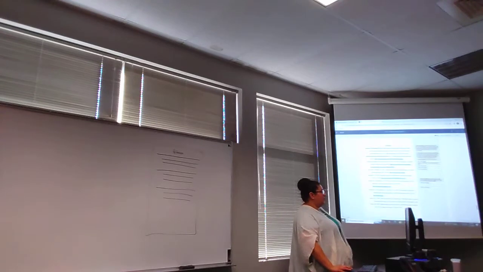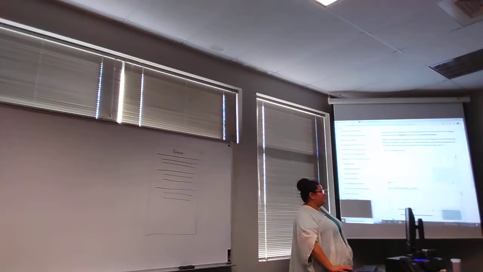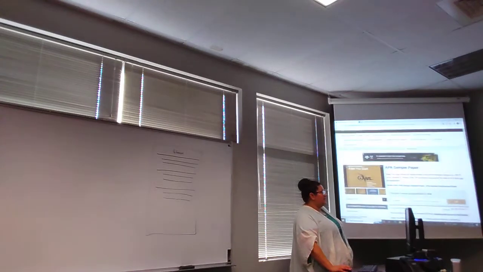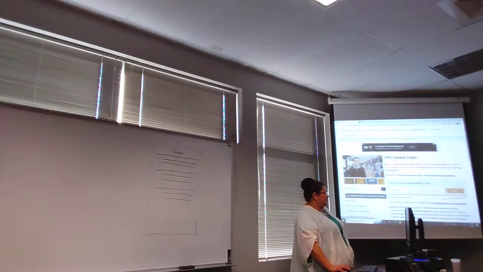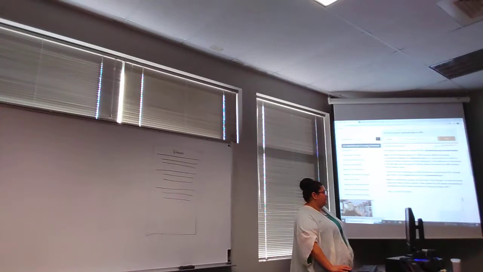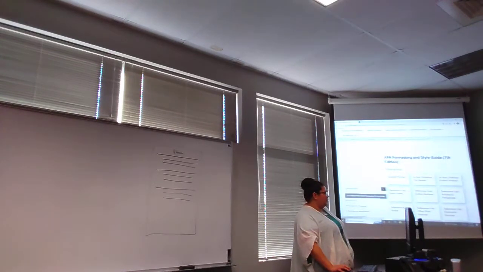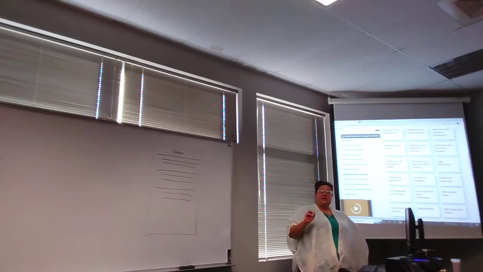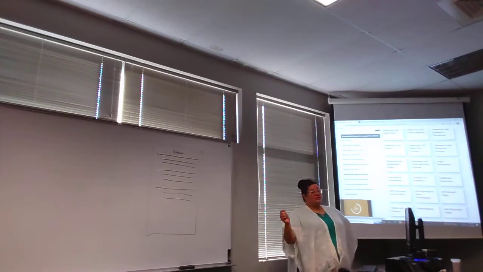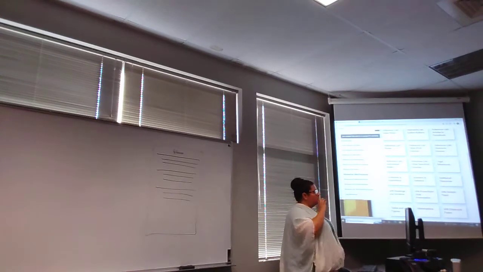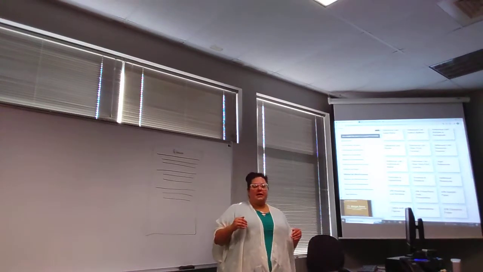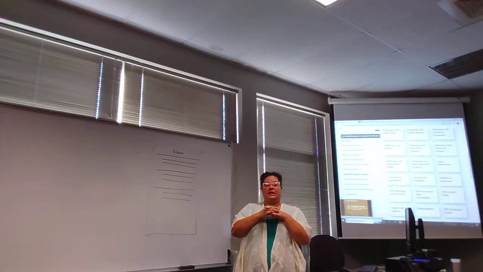But I do want to point out, I'm going to toggle over to the Purdue OWL website. I do want to point out on the left side of this Purdue OWL website, underneath the APA formatting and style guide, you will see all these links for how to cite in-text citations and how to cite your reference list citations. So what do I mean by in-text citation? What do I mean by reference list citation? Keep in mind that these go hand in hand. They have to work together.